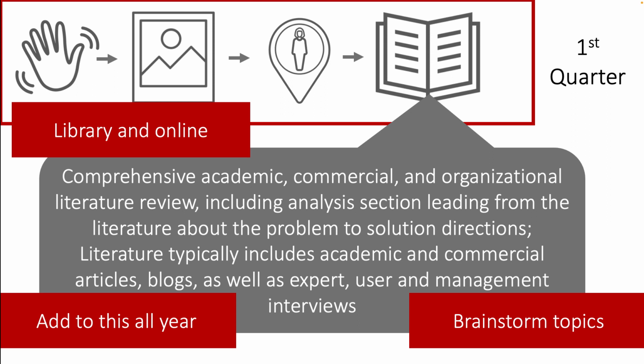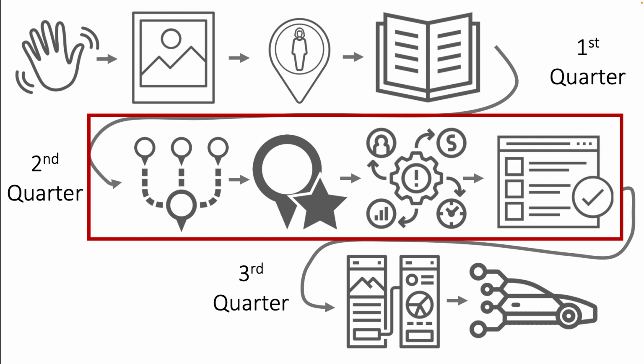One of the important parts of the lit review is you have to actually write it. It's going to be probably a 5 to 10 page document that is a synthesis of all of your research. And that's all the things that you're going to be doing in the first quarter. In addition, though, we're going to be looking at the second quarter topics.